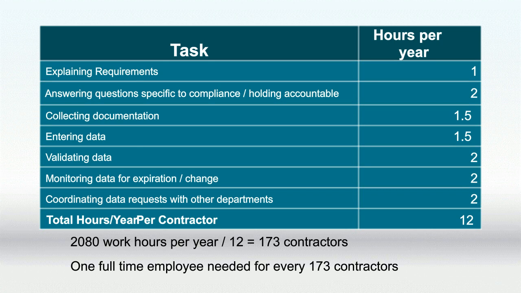And as Brett mentioned, if you have an employee doing this exclusively, figuring about 2,000 work hours, they can manage roughly 173 contractors. That's not to mention that maybe you have an internal system. You're going to have to spend time on the internal system to ensure that things are working right, and so on. So not only is there the administrative cost for you as an organization, but whether it's an internal or external program that you're running, there's a cost there as well.